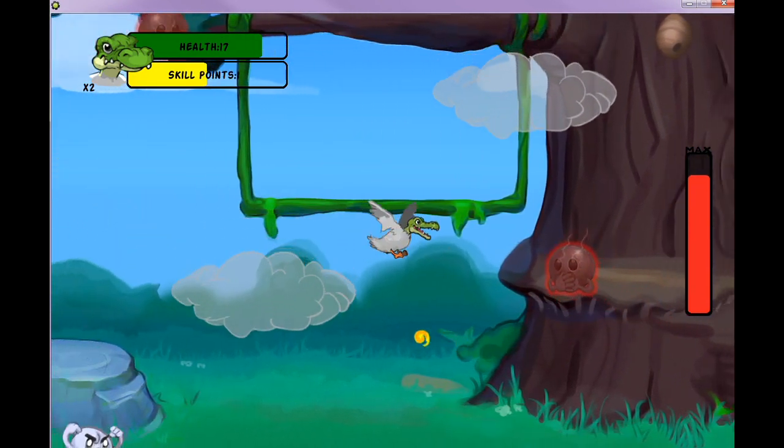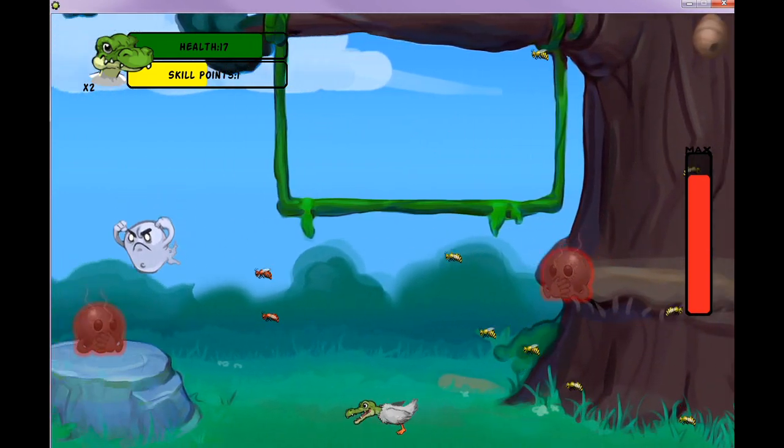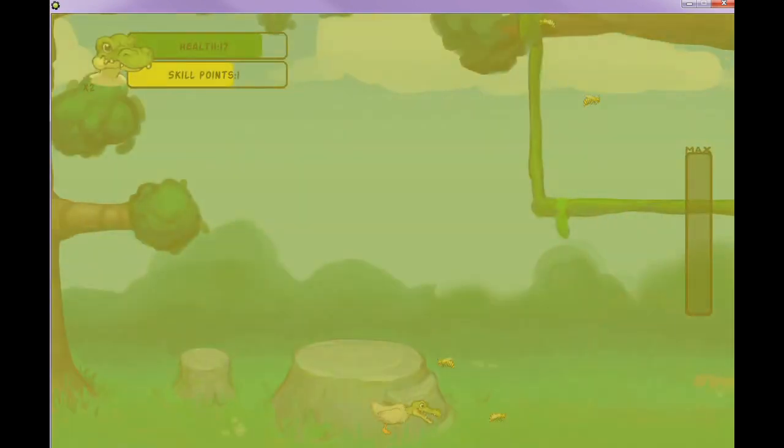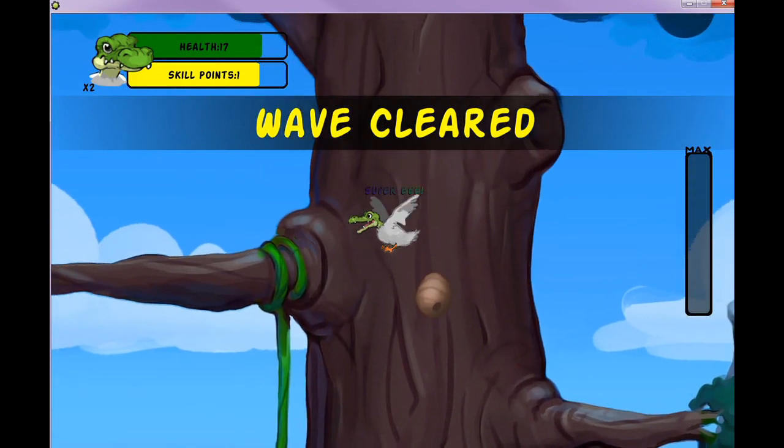The third enemy, the floater, drops smoke from the top of the screen which inhibits Crocduck's movement and destroys Crocduck's bees. This forces the player to learn map awareness. Each additional enemy was created keeping in mind this ideal.